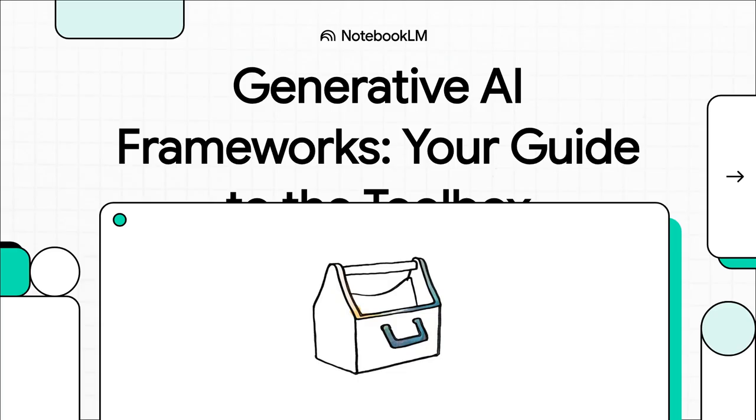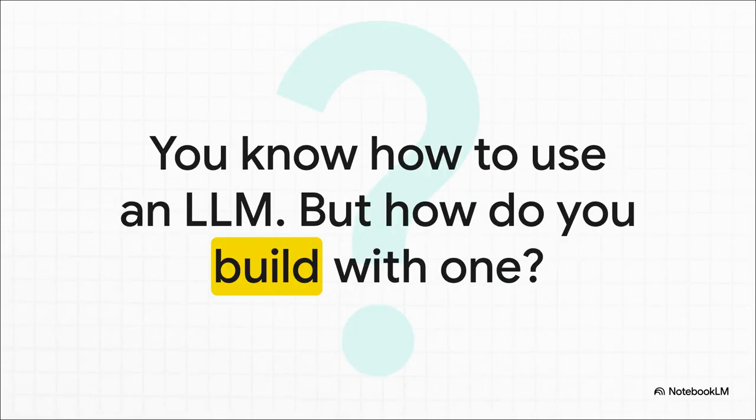I mean, if you've ever found yourself wondering, okay, I get how to use an AI model, but how do I actually build something with it? Then you're in the right place. Let's jump right in. So, look, you've probably played around with an LLM, right? Maybe you've even made a few API calls, but you know there's this massive gap between sending a single prompt and building a full-blown real-world application. So how do you actually bridge that gap?